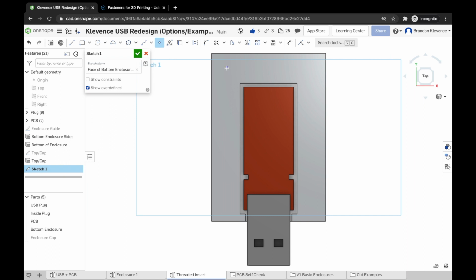That point's going to be out in space up here, and we want to actually give it some dimension. So we're going to dimension between the top line and the point, and then we're going to dimension between the side line and the point. We're going to get 2 dimensions. These 2 dimensions are going to guide the center point of our hole. And then, again, this hole is where our threaded insert is going to reside.